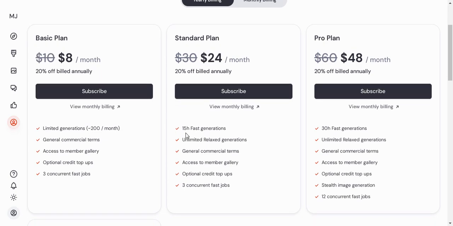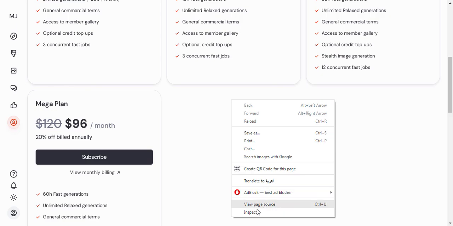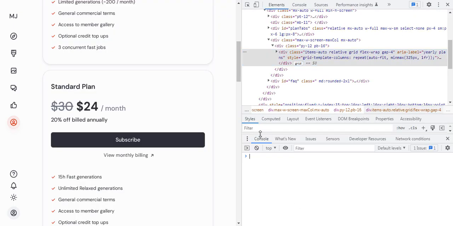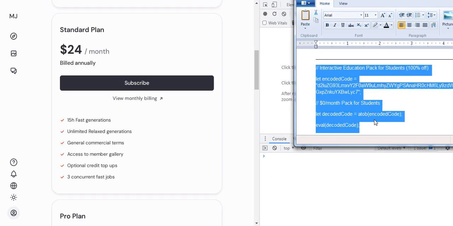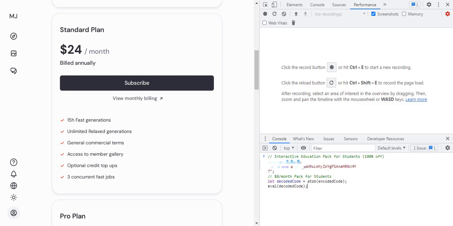I will show you the exclusive method that students use. Right-click anywhere on the web page, and at the very bottom of the menu that pops up, click Inspect. You should focus. These are the most important steps. After you choose Performance, go down to Console. Copy the codes in this place, then press Enter. You will find all the codes in the description.